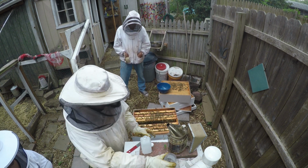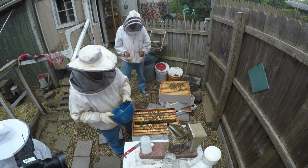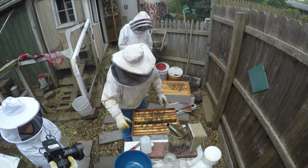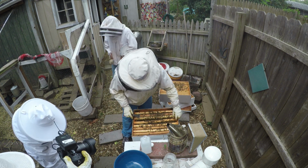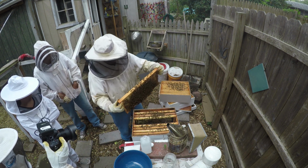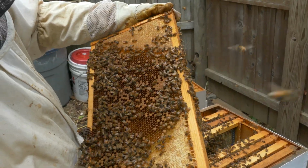What we're going to do is pull the frame kind of close to the brood, or has brood. We're going to make sure, and be very sure about it, that the queen is not on here, so we don't want to kill her.